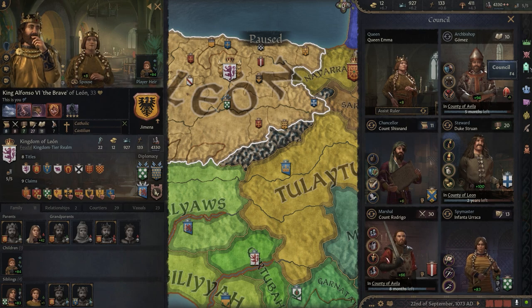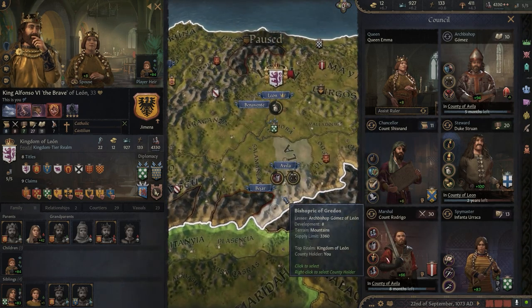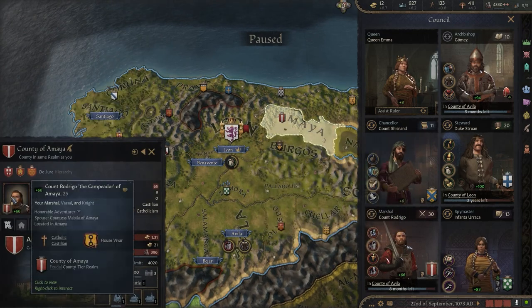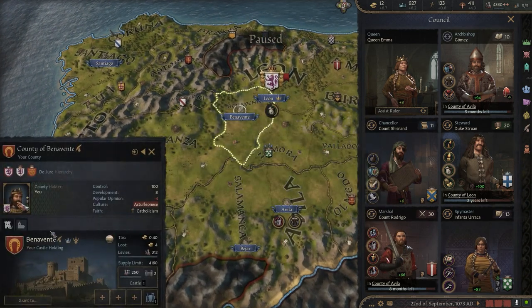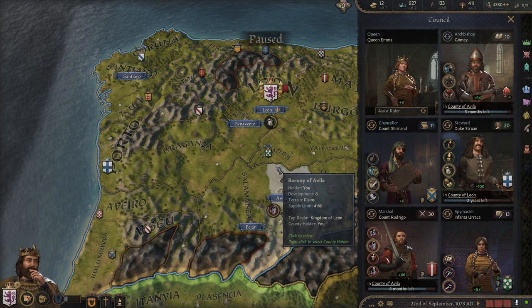Ooh, that sucks. Damn it. You know what else I need to do? I really need to make duchies. I need to make a duchy of Leon. I need to make a duchy of Castile here. I'd make this one here and give it to Rodrigo, the duchy of Cantabria up here in the north. I need to save up for this duchy. I want to make the duchy of Leon. I don't know why we haven't done it yet. 250, that's why, because it's expensive.